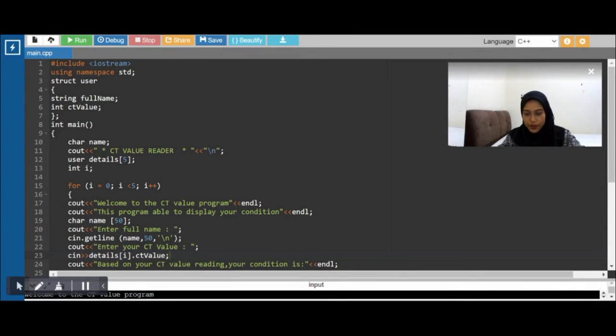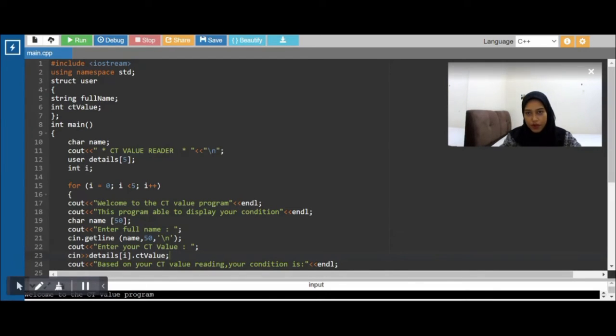Assalamualaikum Dr. and friends. My name is Nurdini Sharafana Rahada Anwar. My matric number C210094. I am here today to present about our mini project. Basically, in this program, we need to create a program which is to read a CT value reader for 5 users. And this program have repetitions, selection, array, and also function.